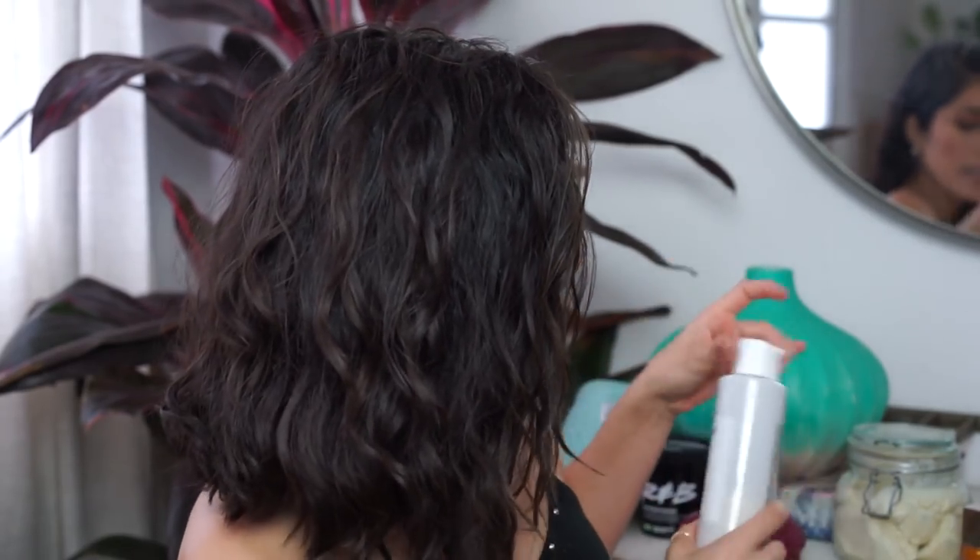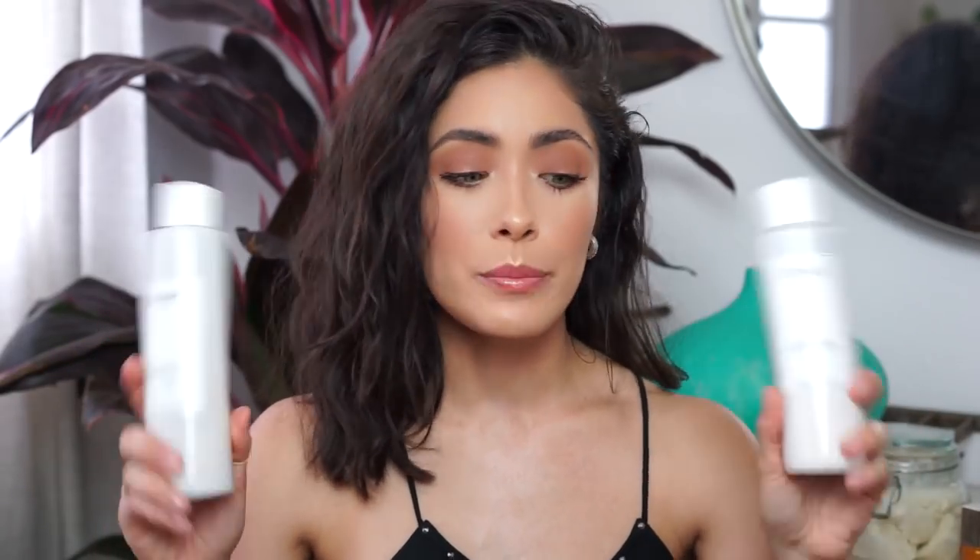The first thing I like to do is prep my hair in the shower, and I always like using a smoothing shampoo and conditioner. I'm currently using the smooth shampoo and conditioner. My primary concern is frizz. With curly and wavy, textured or coarse hair comes frizz. So by using a smoothing shampoo and conditioner like this one, it's really going to take care of that frizz. It's going to make your hair more manageable and it's going to feel more hydrated. It's not necessarily going to straighten your hair — don't be afraid of that. It still goes back to how it is, there's just a lot less frizz. So it always starts with a smoothing shampoo and conditioner.